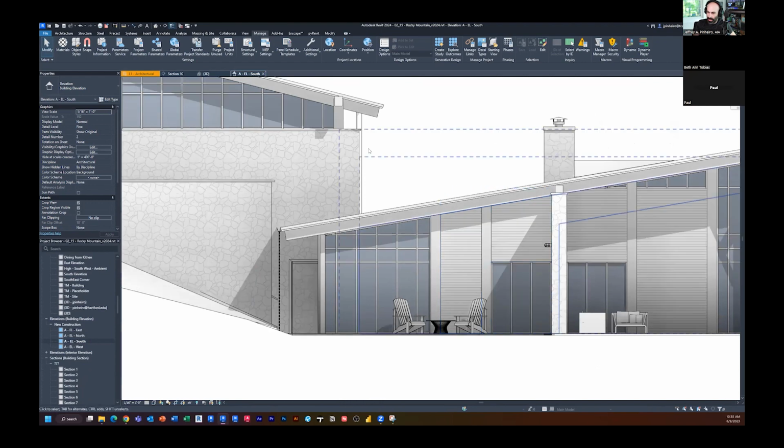Yeah, that's what I'm looking for. So the key with that one, it's weird. The shading works until you override it with the surface pattern. Once you override with the surface pattern, then in shaded or hidden line view, it's going to use the surface pattern information. Got it. That makes sense. That's kind of the key to that one.